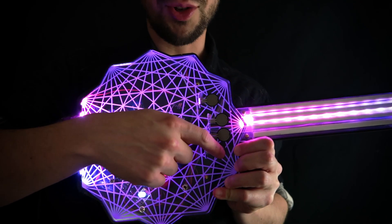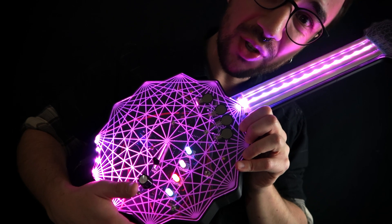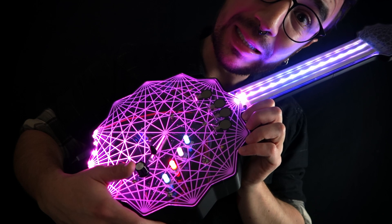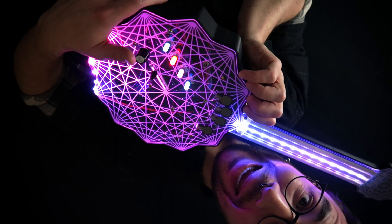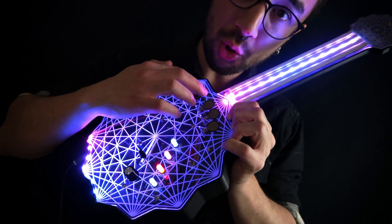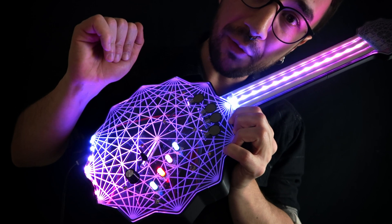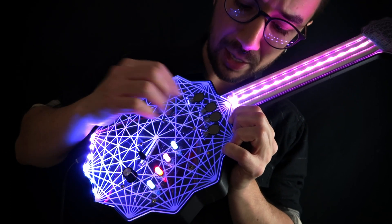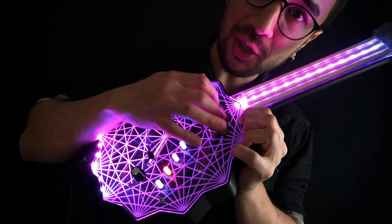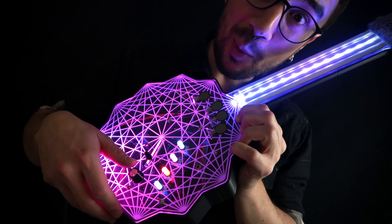Now there's the pressure sensors. Unfortunately, due to my poor design, the pressure sensors were not really well placed, and they all broke during my trips. So I won't be able to show you today. But basically, they are just pressure sensors that send MIDI CC, so you can control four things at the same time with four different fingers. There's also a key that changes the mode of the pressure sensors, where you can use them to actually pluck the strings.